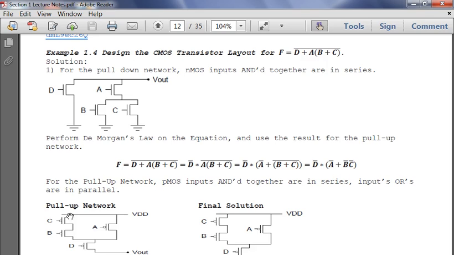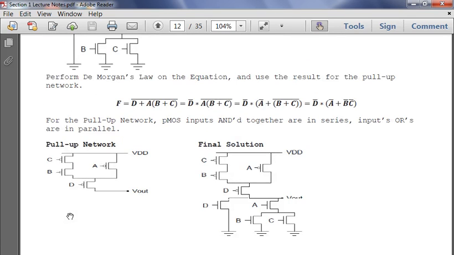So when we did the TGO yesterday, I think what confused me is that I had the PMOS backwards, and it said inputs ANDed together were in parallel. Right. Okay, so that's right. They're both supposed to be the same. NMOS and PMOS. Mm-hmm. Yeah, so you can do one of two things.